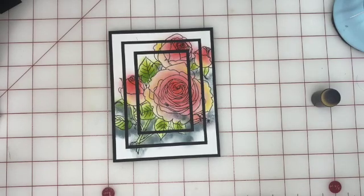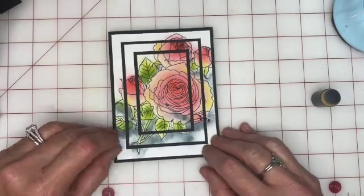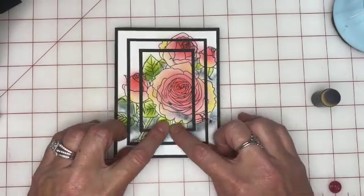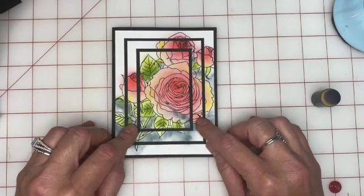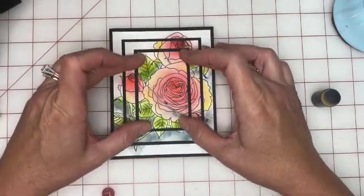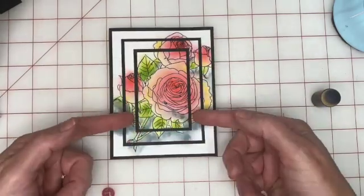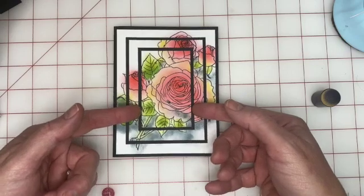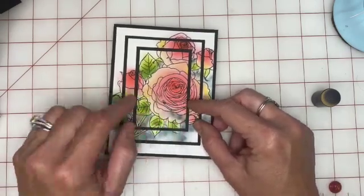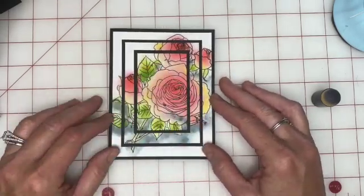So pretty. Now there's a couple of things you can do before you stick this piece down. I've seen several of these that have ribbon in the individual stacks, which is another reason to create each framed piece as a separate stack so that you could put ribbon through that. I personally think ribbon would be really pretty just on this top one, maybe right across here where it didn't stamp very well, and put a bow. But also just putting a sentiment across here is really pretty too.